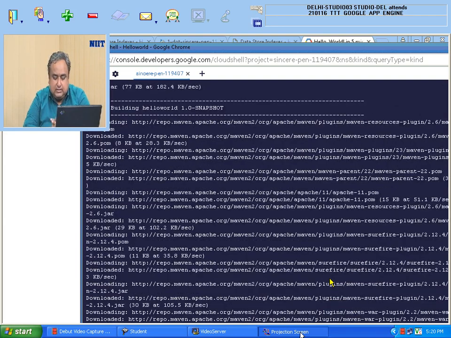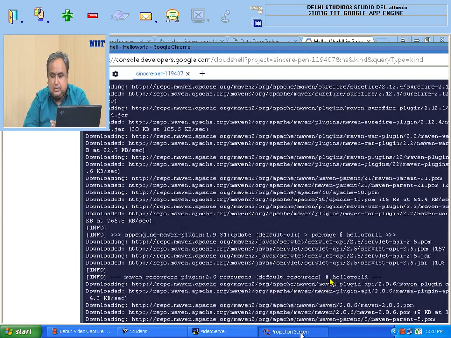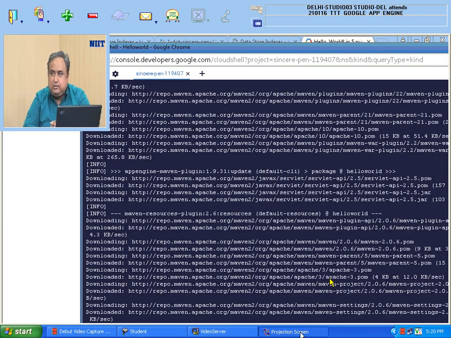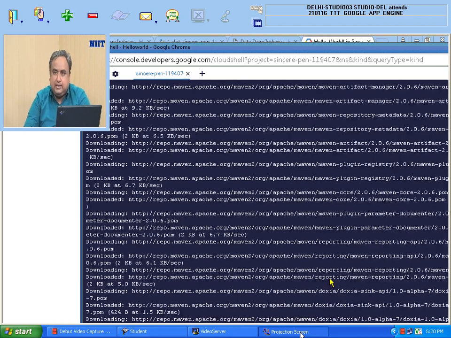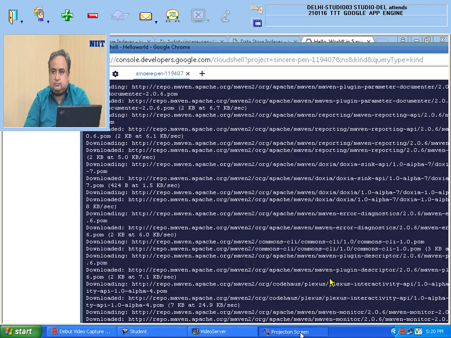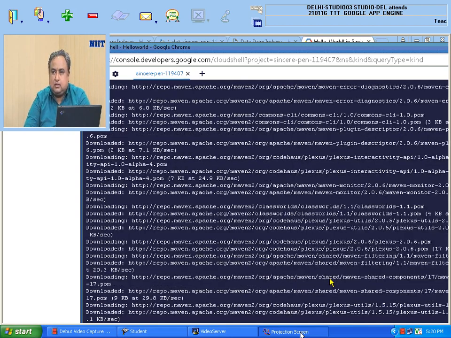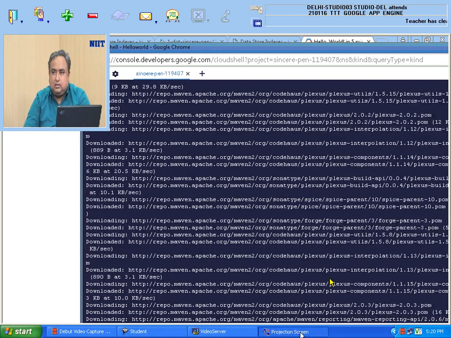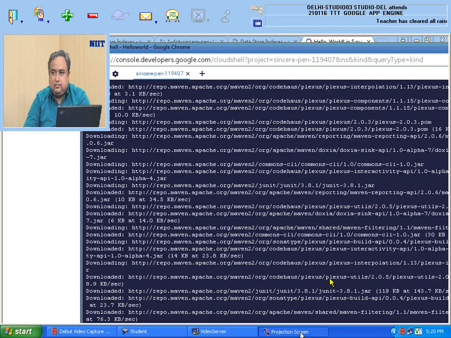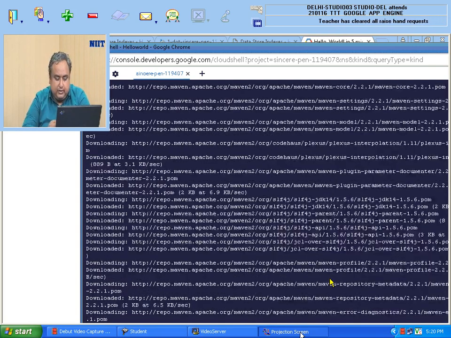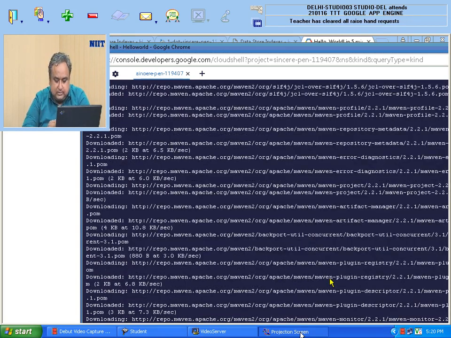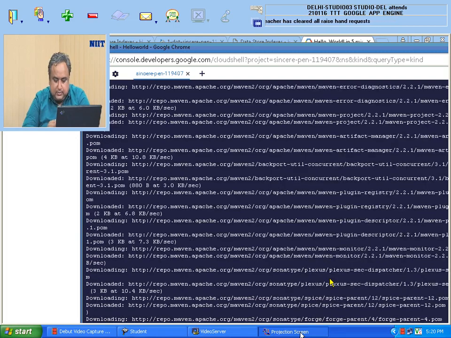However, since we are doing this for the first time on this server, it will take some time to download all the files, and then it will deploy. The download has started, and it will be pretty fast because this is happening on a Google server and their speed is pretty good.